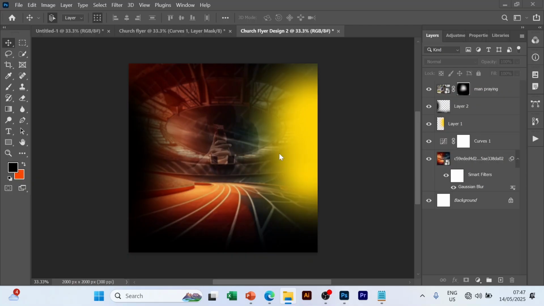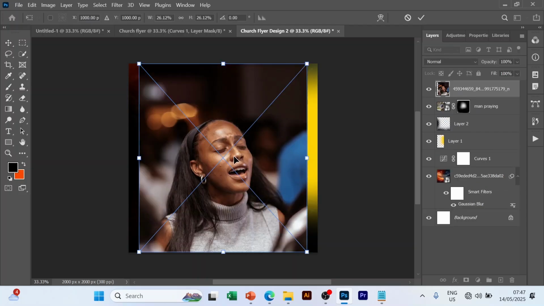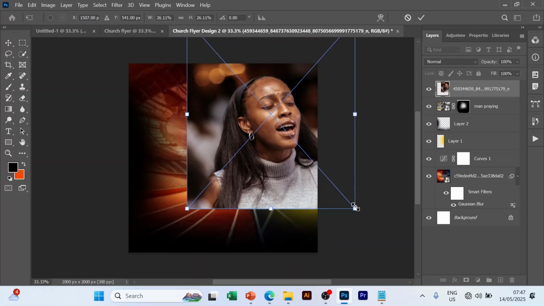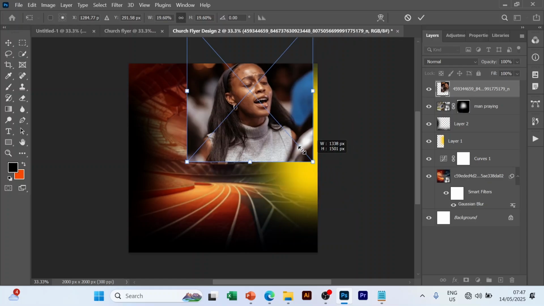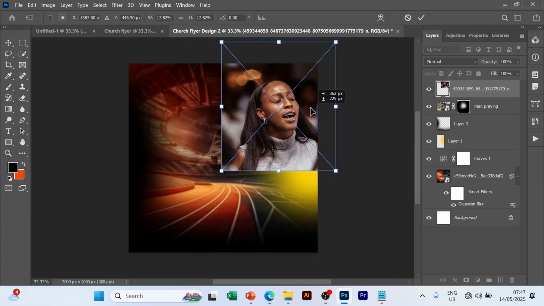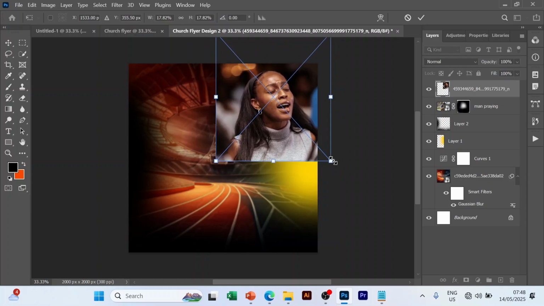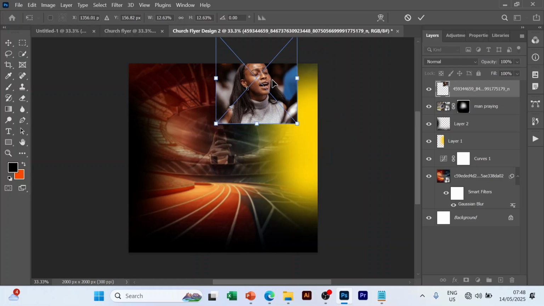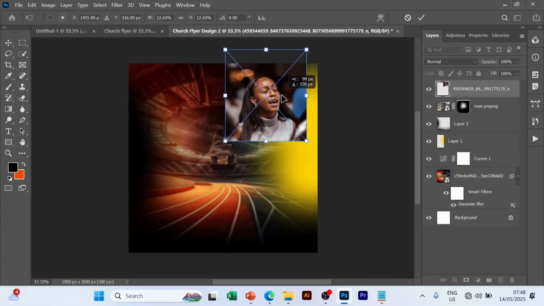Drag it, make it in, and I'm going to place it here. I'm going to reduce the size, and drag it in. Reduce the size a bit. I'm dragging it to this corner.